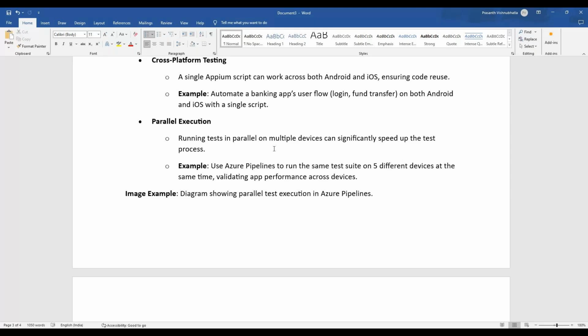My requirement can be that I need to execute on maybe different devices, right? So what we can do, by using the Azure pipelines, we can run the same test suite on 5 different devices at the same time, right? We can do that. So we will be doing that as well.